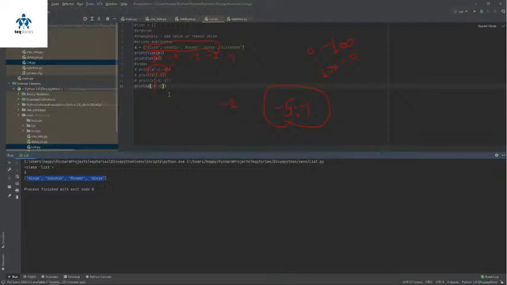So no difference. Sinchana, are you clear with this? Sinchana, are you there? Kaushik, is clear? Yes, sir.